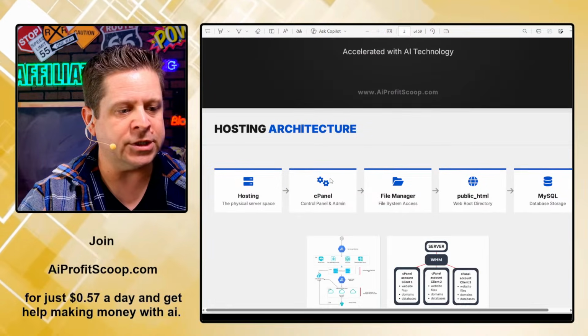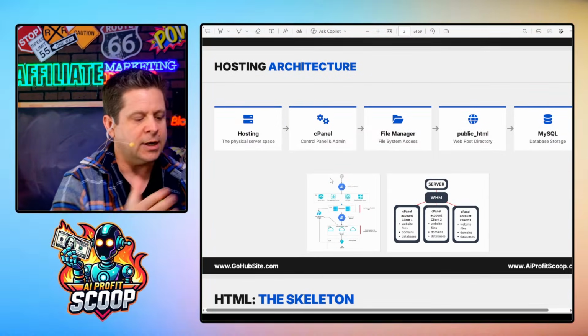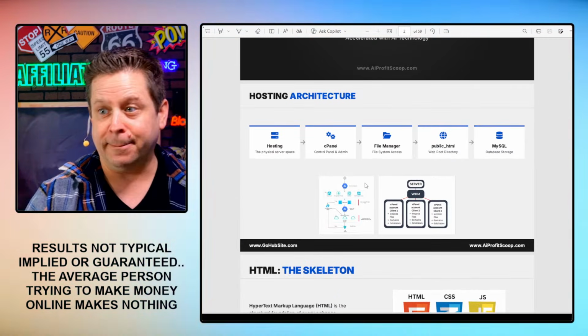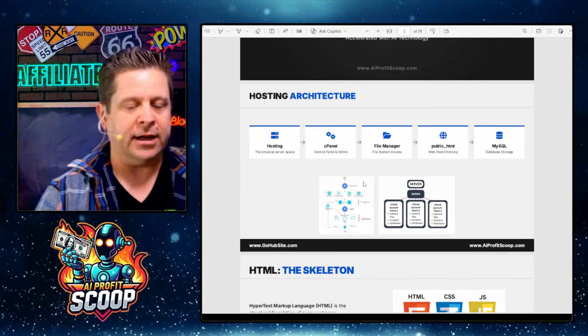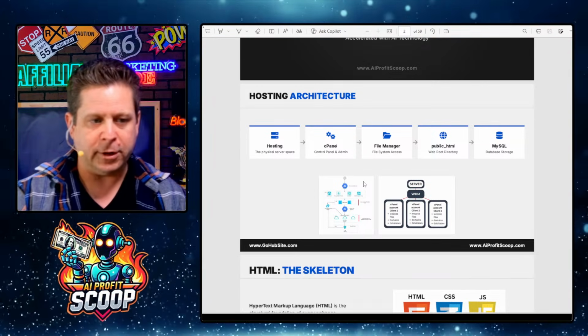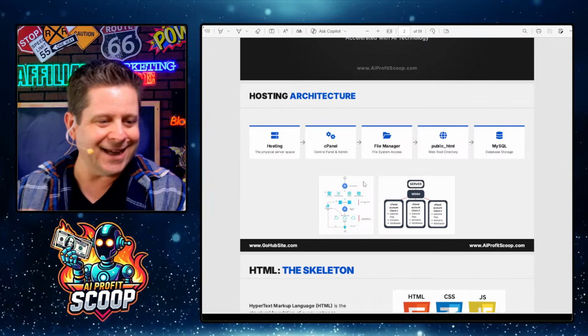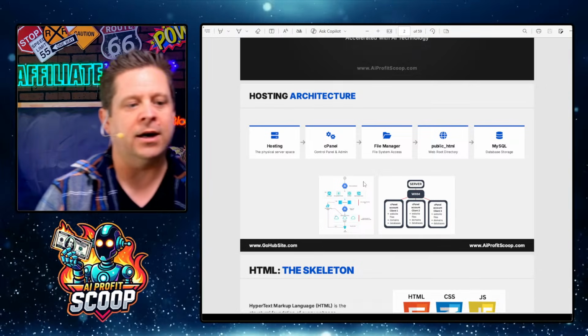When we look at the hosting architecture, we went through this a little bit last week, but I'm going to go through and show you how it works so that you can go out there and set up websites for profit and hopefully make some money. Super important stuff. When we look at hosting, what you're going to see is you have regular web hosting where you go sign up for web hosting, which is basically a folder on a computer, or if you're doing dedicated hosting, it is a computer somewhere that is always online.